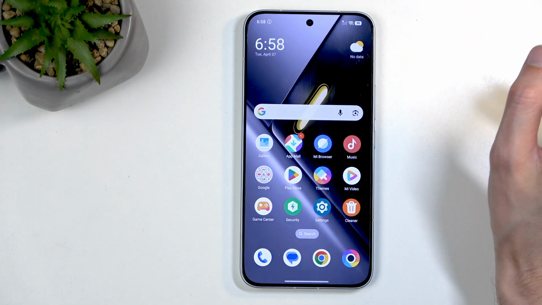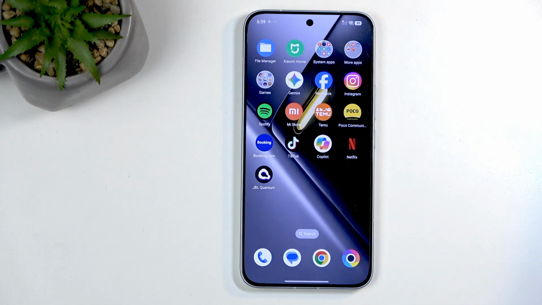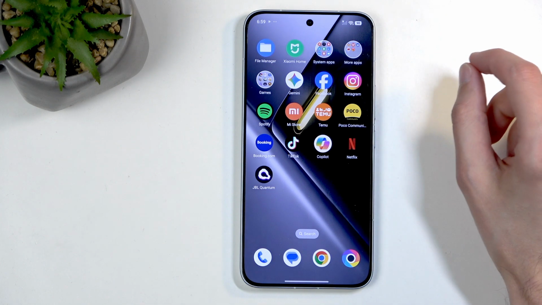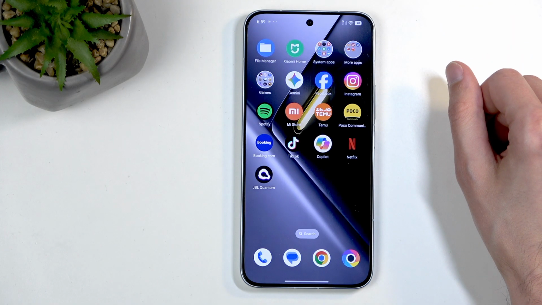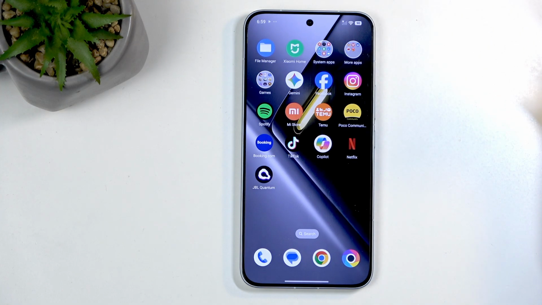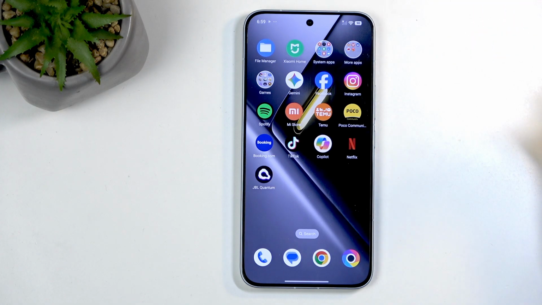Now, I do also want to point out one additional thing, as right now I've just been taking screenshots without a problem, but that is not going to be always the case. There is a feature on Android that is designed to protect the privacy and security of the user, and you probably already have experienced it if you ever try to take a screenshot in a bank application.